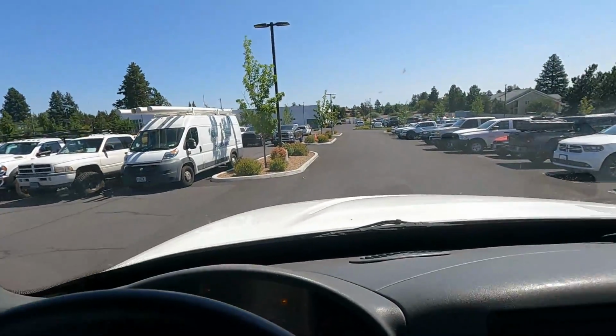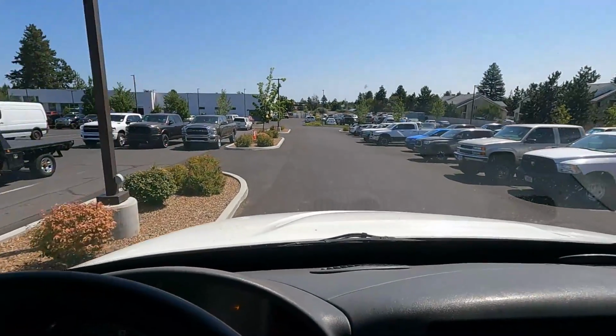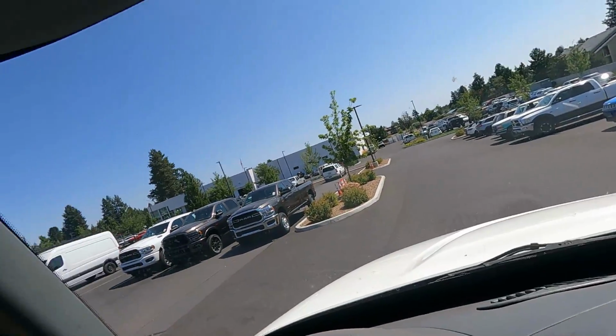But as I was saying, they say wherever's easiest for you. They're a great shop to work with. There's a lot of others that I absolutely hate going to, and there's one here that I refuse to tow a car to. But this one, always good. So this thing does run and drive, just not well as far as the transmission part goes. So we'll just pull right here, and then unload it and drive it over into a spot.